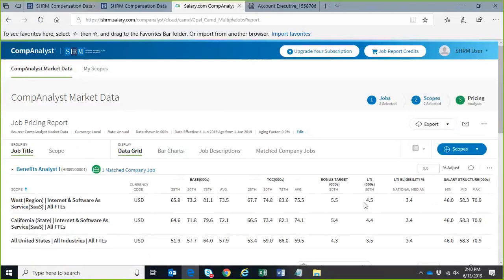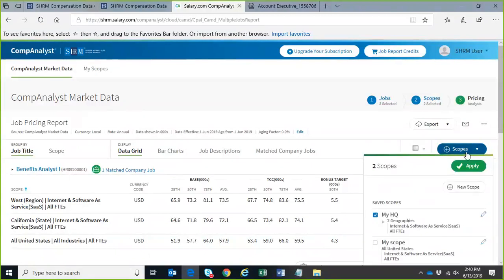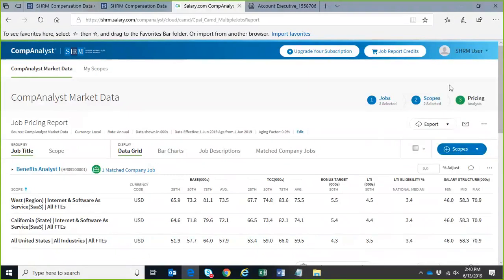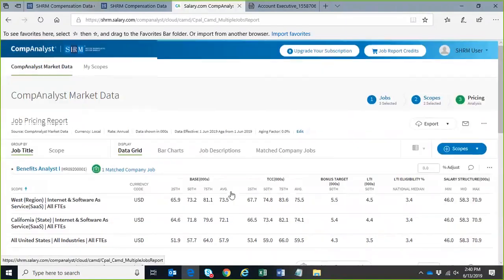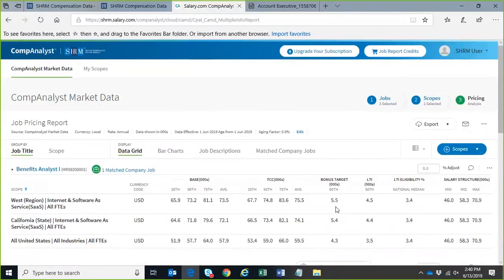And if you want to traverse back and forth, let's say you picked a bunch of jobs, you priced them, you added and changed scopes, but let's say you want to adjust the list of jobs, maybe add a couple more. It's really easy to use these top 1, 2, 3 icons to go back and forth between different screens. So in that example, I have benefits analyst 1, 2, and 3. Oh, I forgot one of my jobs. All I need to do is click the job icon here, and this will return me back to the first page that I was on, the jobs page.